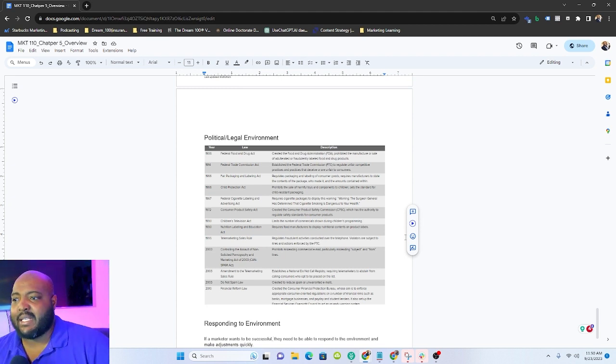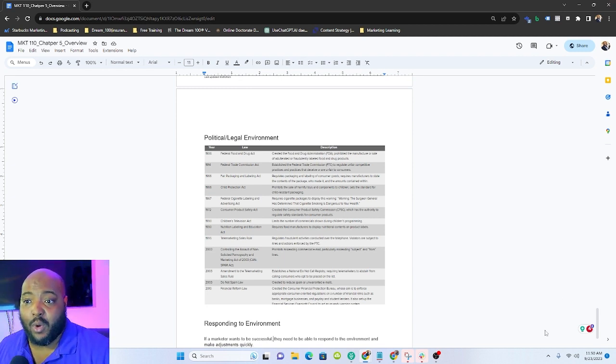Then you have 1995, the Telemarketing Sales Rule, which regulated fraudulent activities conducted by telephone. So it changed how we could go about reaching people and using the telephone to do so. So there are tons of political changes that also have an impact on your industry. And you have to understand when these new acts, new laws come out, that may change the dynamic in which you can operate as a marketing professional.